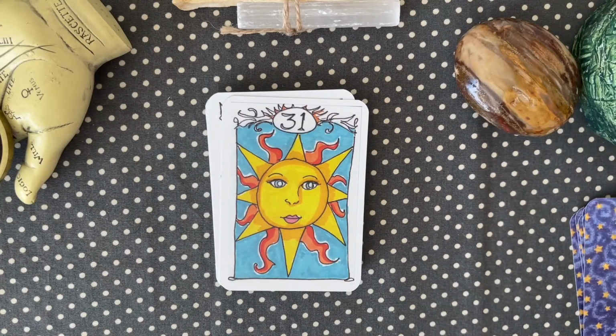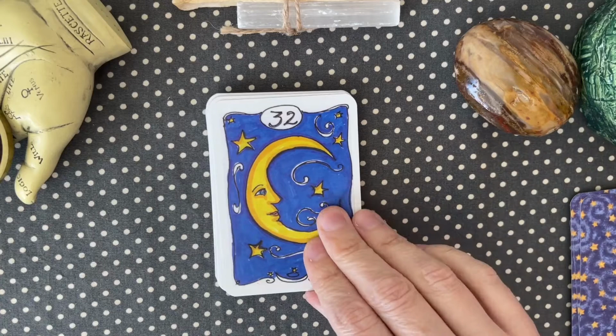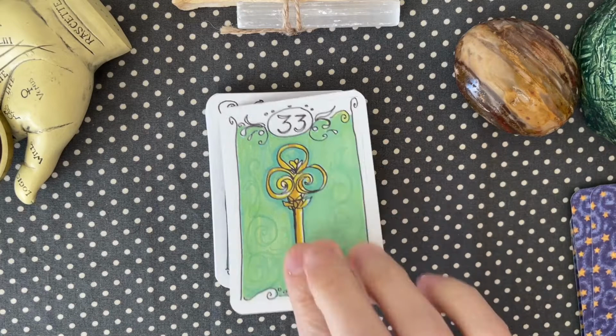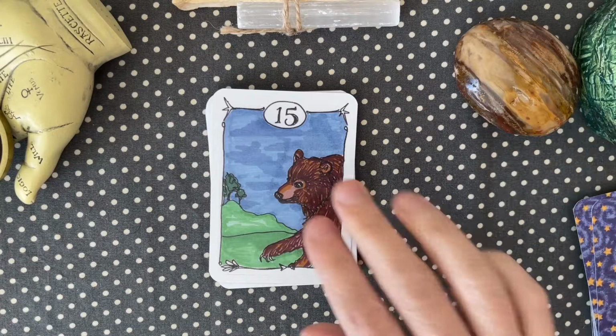Now, the only thing I will say that I'm not crazy about is the cardstock. It's very flimsy, papery. There's no core whatsoever, so I have to be careful when I shuffle. But I do love the art. You know, it's an indie deck, so it is at a higher price point. I don't know if it's available on her Etsy shop anymore. I think this is the second edition. Some of the indie creators run out and then they bring their decks back again, and that's what happened. I got this over the summer, this and her tarot deck.